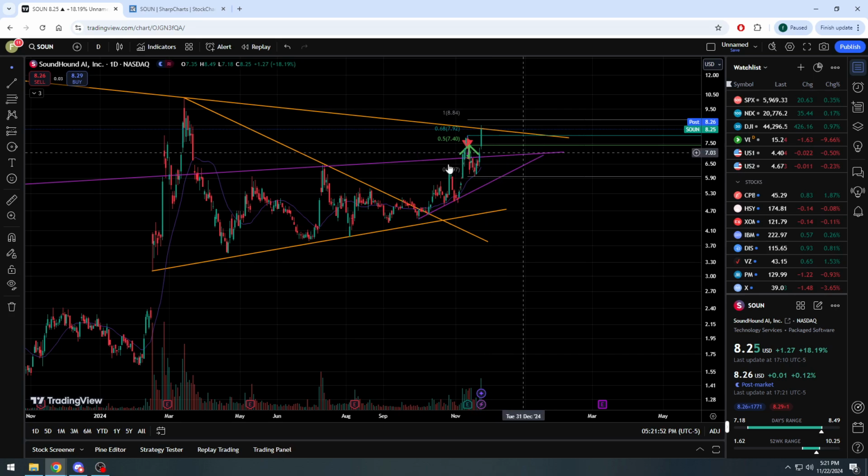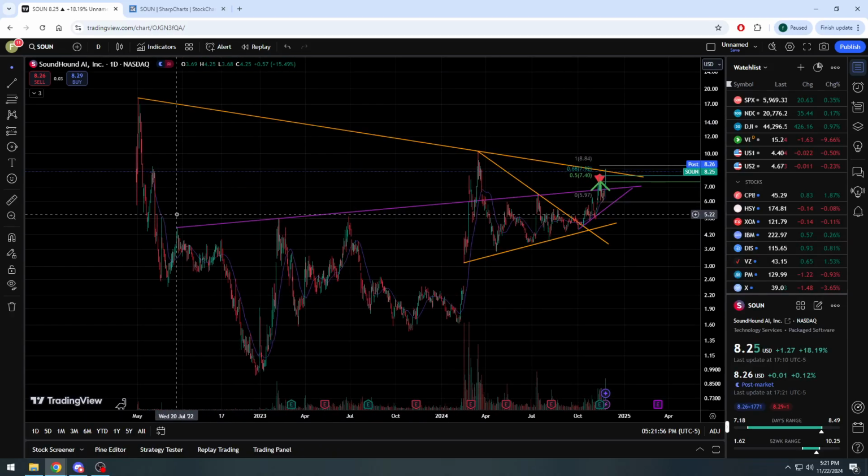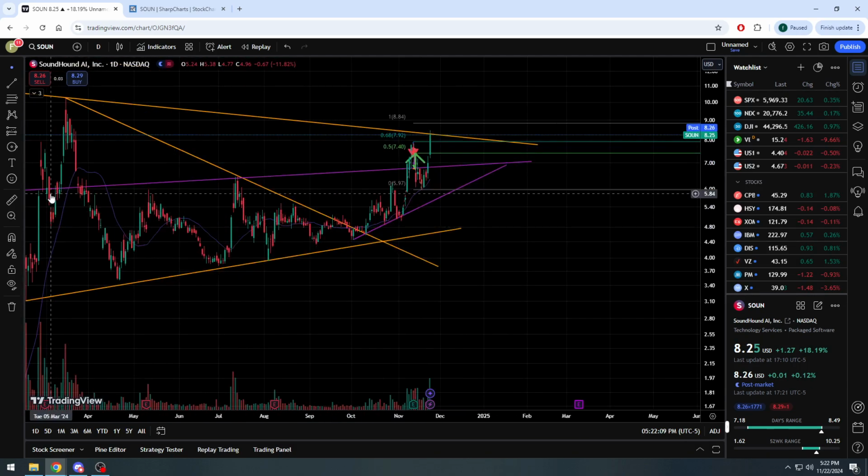As you see here, this trend line as well was a pretty key trend line. And this was going back from these highs, third week of July 22 to about first week of February 23, just going across those tops. And we looked at that trend line as well. When we first had that news and the big spike up, you could see it stopped right at that trend line, and then it instantly came down to retest it, and then it bounced up. So this technically is a key line as well.